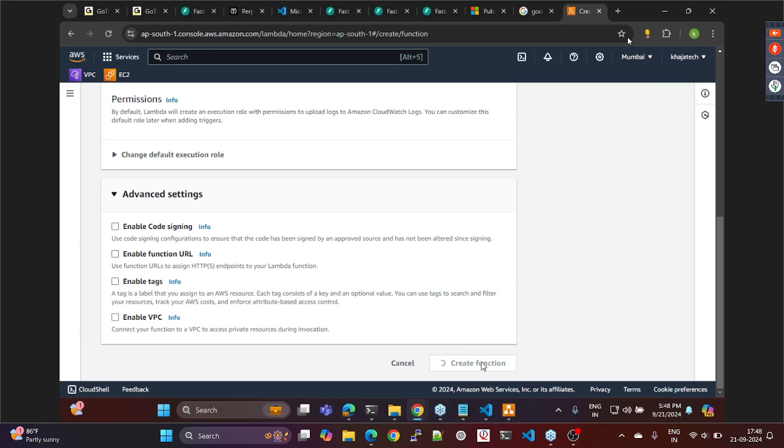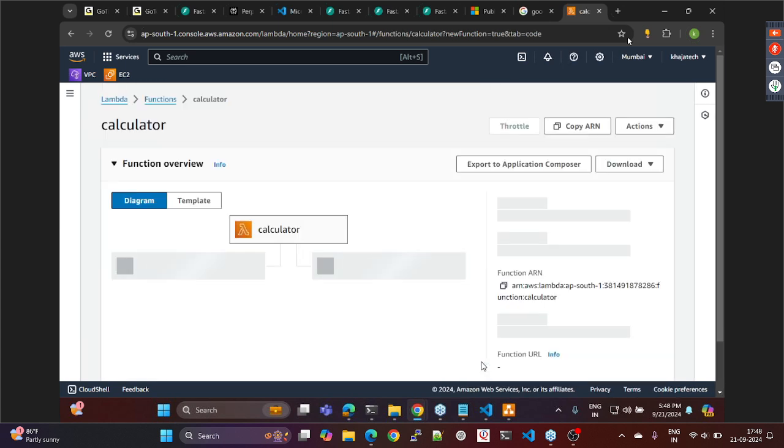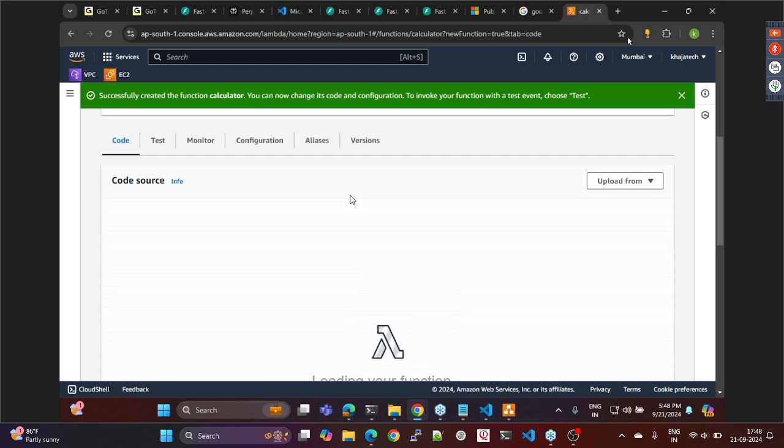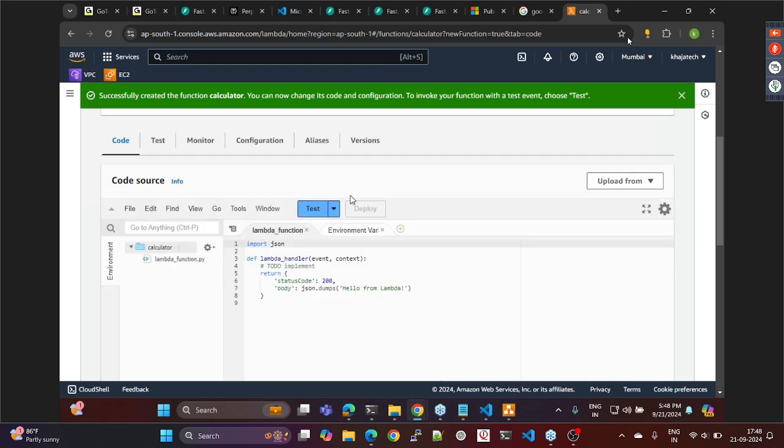Whenever you create a Lambda function, you get two arguments. This is a simple Python function with two simple arguments. Let us not worry about all of this, let us just have a look at the code. It is taking event and context. Event is basically the data that you are sending. Whatever data you pass when calling this Lambda function will be in the event. Context is about this Lambda function.